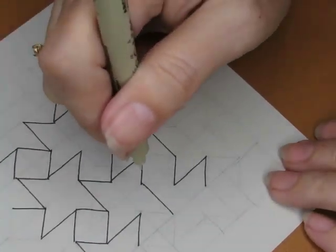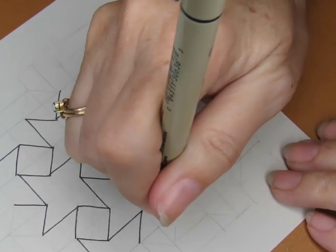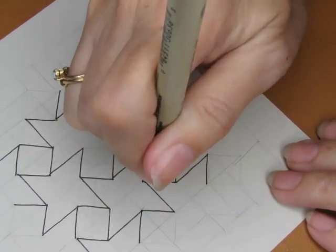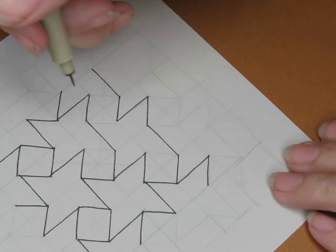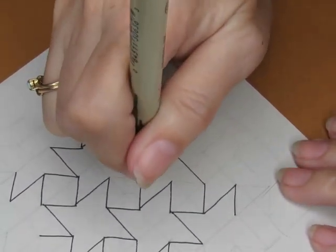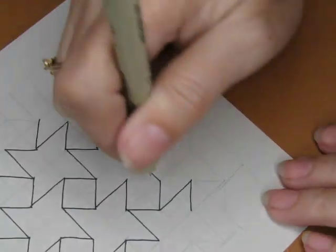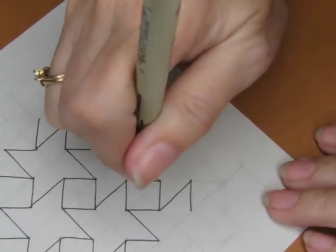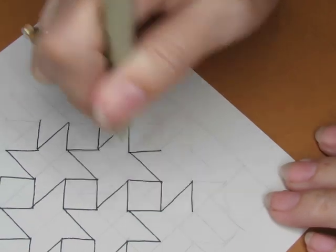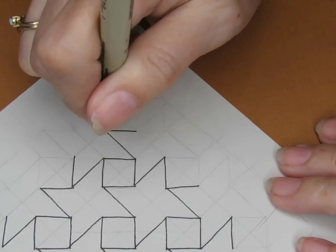Got a little lost there for a second. This straight goes that way, so we want to go this way and this way, making that Z shape. And then there's the straight one, so we want to go this way and this way. And the straight one going this way and that way. And the straight one going this way and this way.